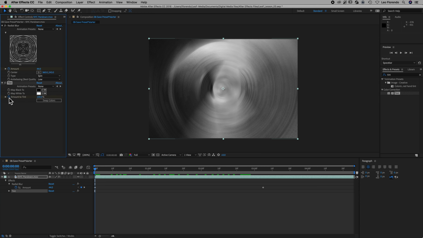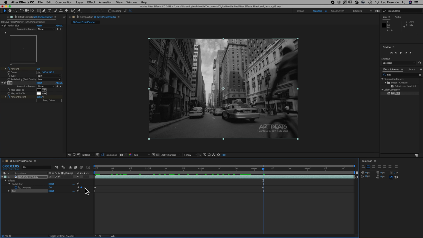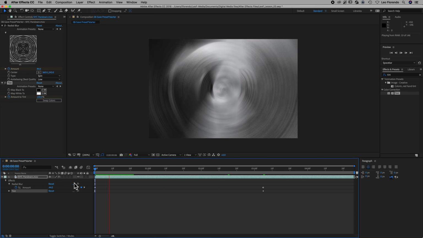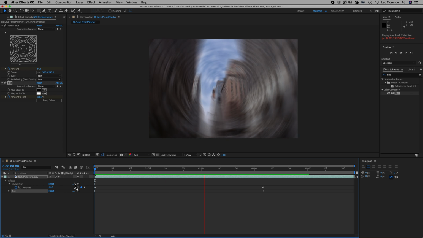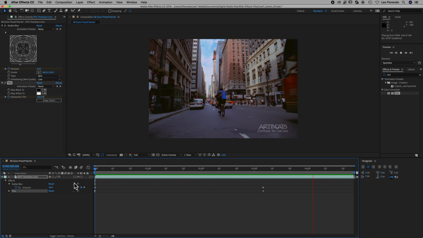Boom, and then type a K. Another way, instead of jumping with the letter K, you could actually push this button right here. It'll jump to the next keyframe. So that's just the on-screen version of the letter K. And then we're gonna make this amount 0, so that it's fully colored again. So now our effect looks like this: black and white, and then changes to color once it leaves the radial blur. Okay, cool.